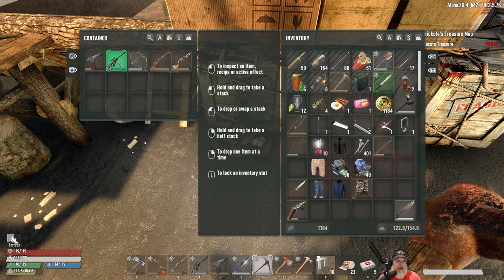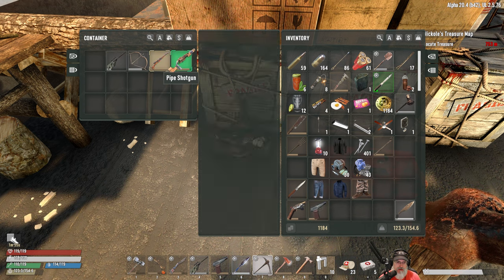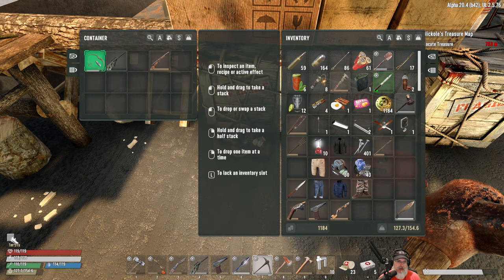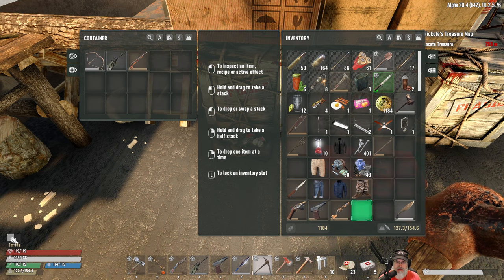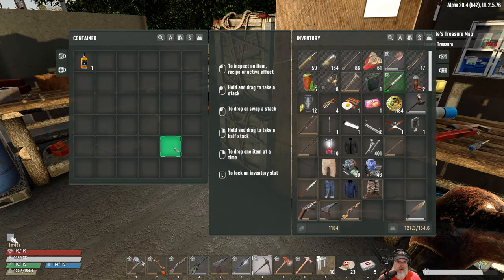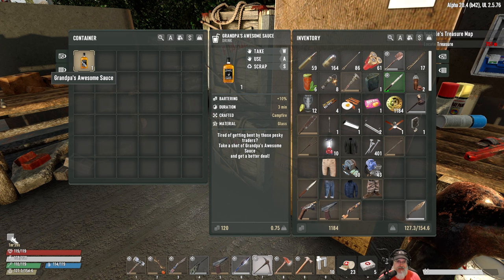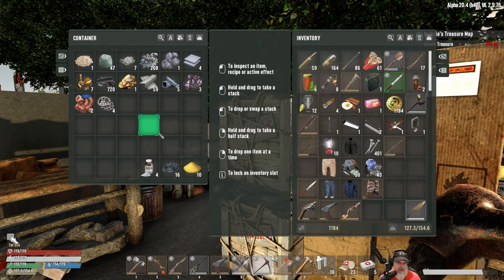Oh, I found another AUC last night, too. We can sell the extra mongrel. We don't need the pipe shotgun. I want to keep the hunting bow. And this is really the only quote-unquote sniper rifle that we currently have, so I want to hang on to that. We could take this, too, but I'd like to save that for really expensive stuff that we'll buy later on.